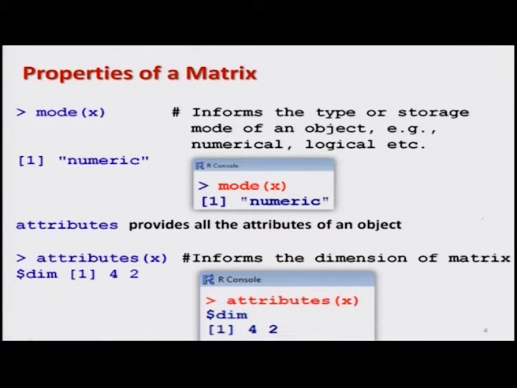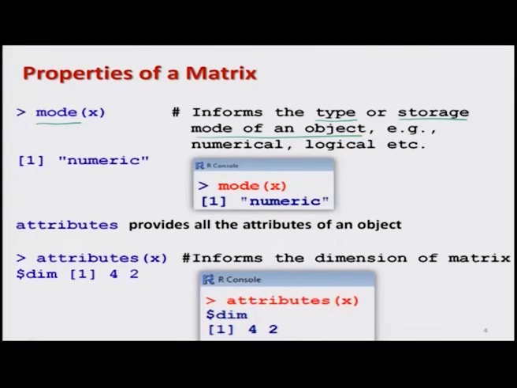Similarly, there is another command that we had discussed earlier also, but just for the sake of quick revision, I will show you here. This is mode of x. Mode of x provides us the information about what type of variable it is and what type of storage mode of an object is contained in that variable name. For example, this can be a numerical value, this can be a logical value, and so on.